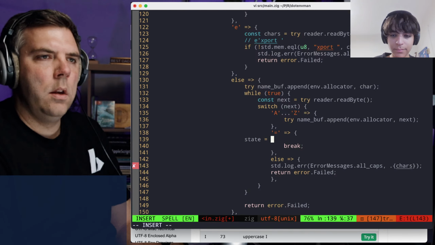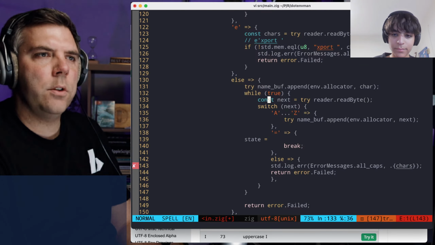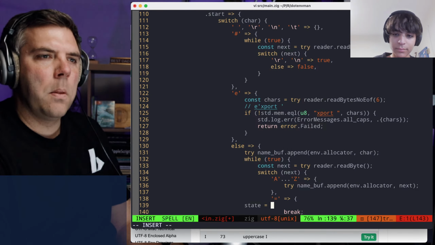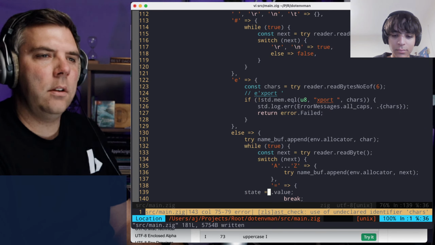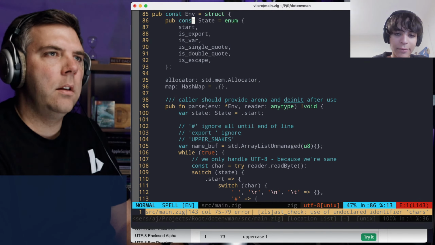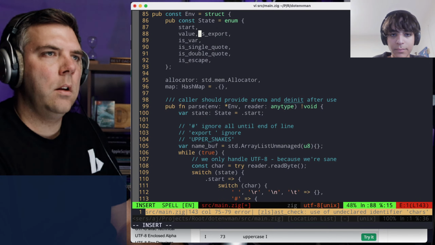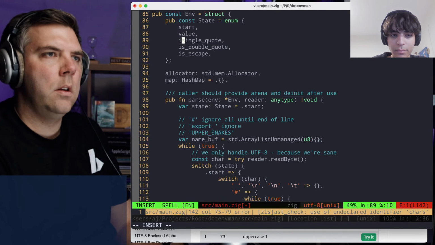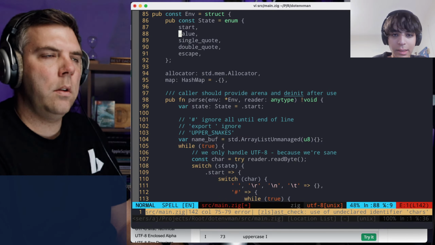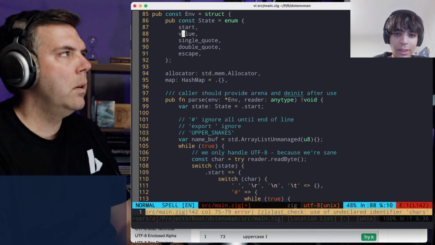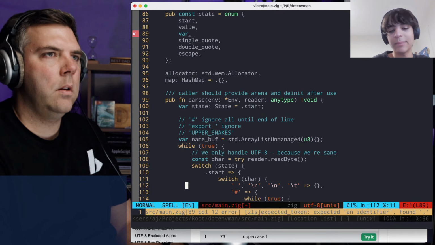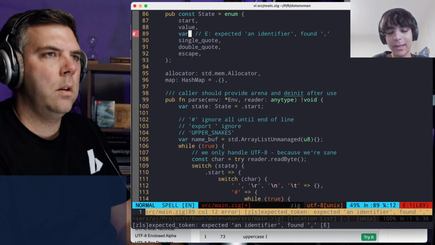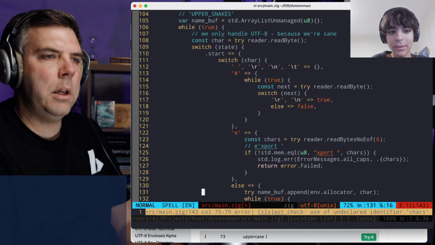All right. So state equals. We are so far in this thing. Would it know how to pick that, or do I need to do state dot value? I don't even have value defined yet. If you have value in there, it will work. So we don't need the export. We would need var. By the way, for var, a cool thing you can do is at quote quote. Hold on just one second. Let me get back down here.